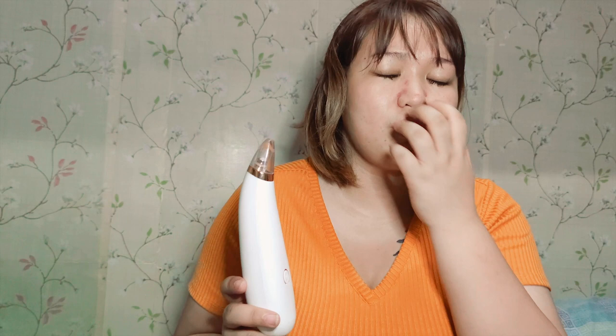So, ilalagay ko yung link ng shop na nabilhan ko sa Lazada para i-check nyo kung still 109 pesos pa rin yung kanyang price. Eh, super ganda. So, you need to follow instructions lang guys na mababasa nyo sa manual. So, huwag nyo akong gagayahan na hindi ako naglagay ng mga essence. Pero, ayan, nakita nyo kasi nangyari. Namumula siya. So, ayan. Instruction is a must. Kailangan nyo i-follow yun para hindi kayo matulad sa akin. And, yeah. This is good for 109 pesos. And, highly recommended ko ito, guys.